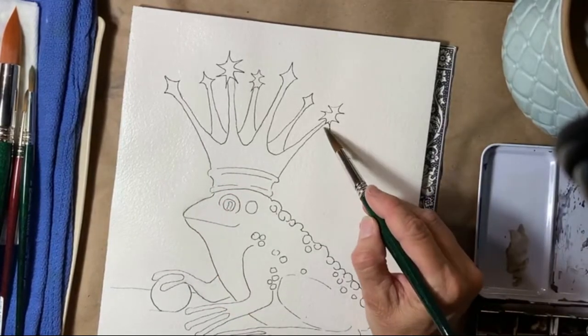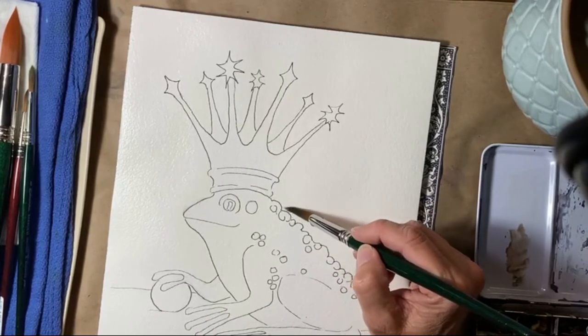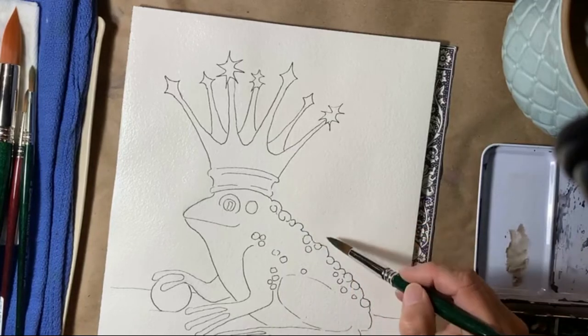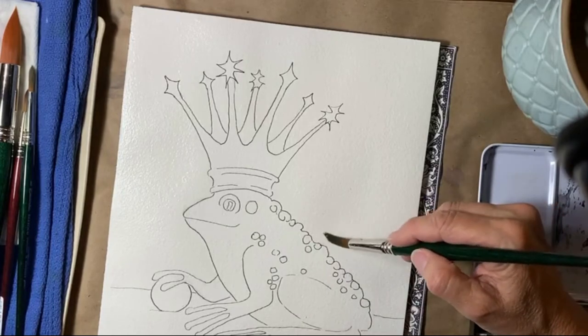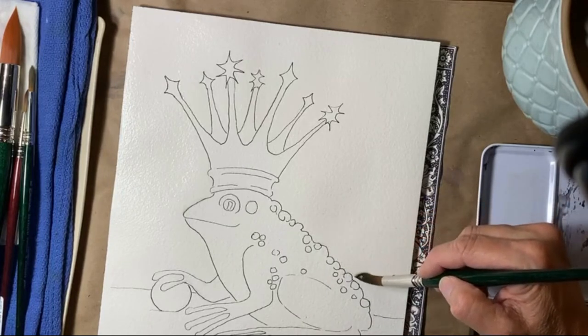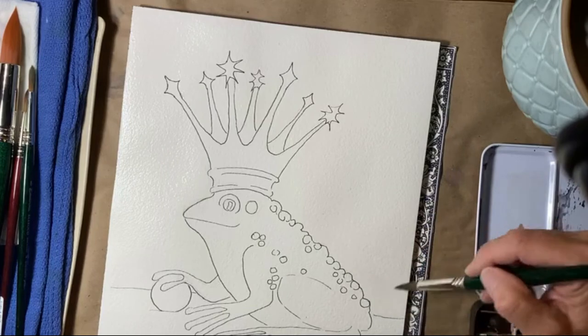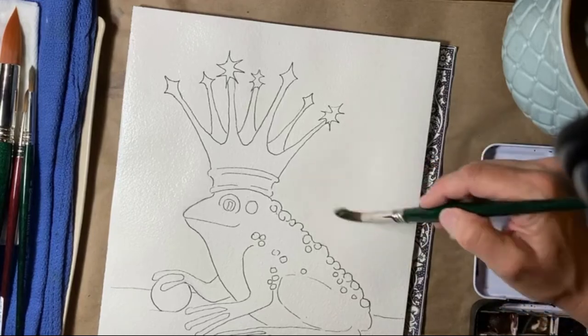And I'm almost done. I'm coming around the backside here, going to all these bumps. It's pretty intricate here. So again, if I have to get it later with my dry brush or my blue paint brush, then I can. All the way down to the ground. I'm going to the edge of the paper on this one just because it's just easier and I don't have to think about it as much.